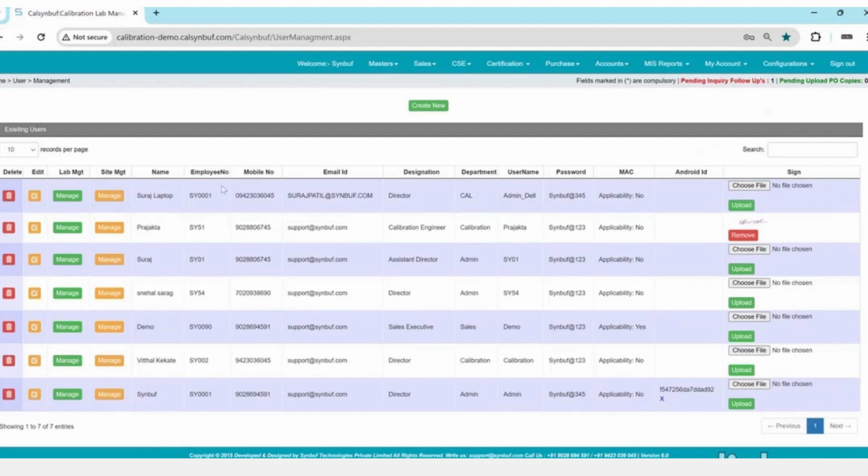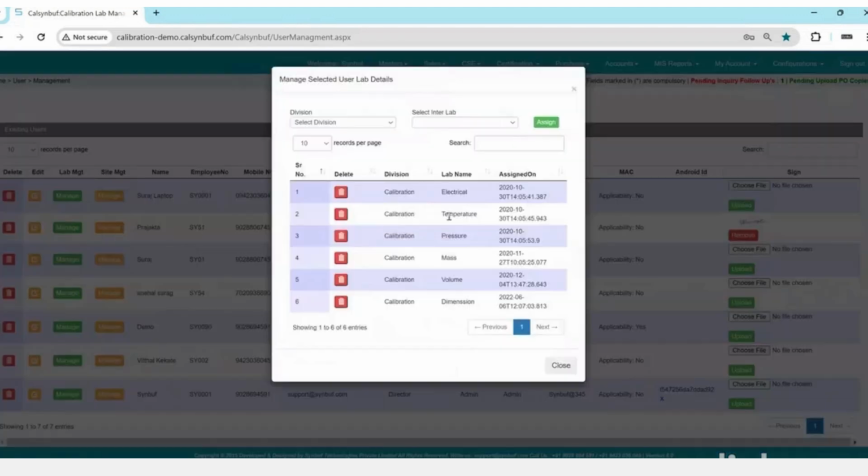Third, we have lab management. For example, if I am Suraj and I have access to electrical, temperature, pressure, mass, volume, and dimension, then I can prepare reports of these laboratories only.